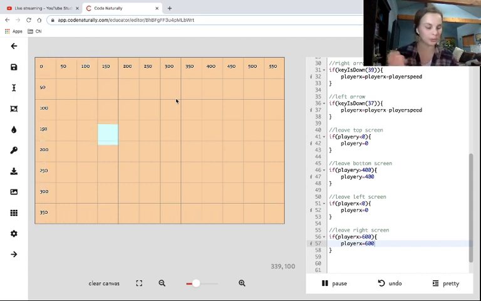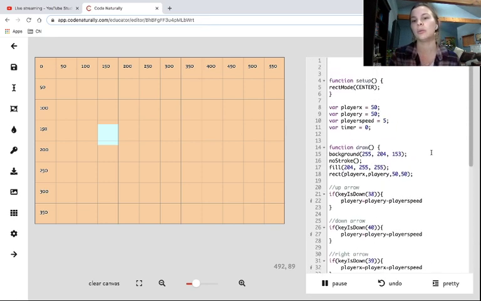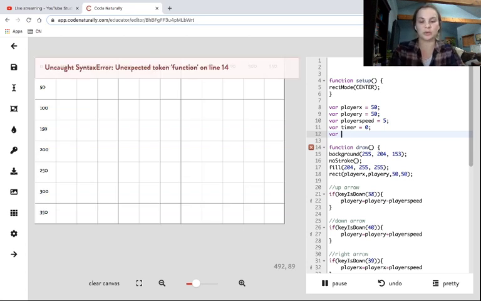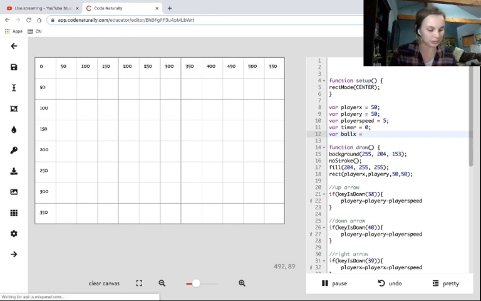Ta-da! Okay, cool. So the next thing that we're going to do, we just did everything for our player that we needed to do to start. So we're going to go back up above function draw and we are going to start working with our enemy. So we're going to make some more variables. Our first one is going to be called ballX, and that is going to be equal to where our ball's x-coordinate starts.